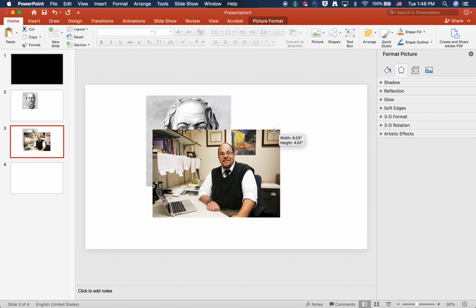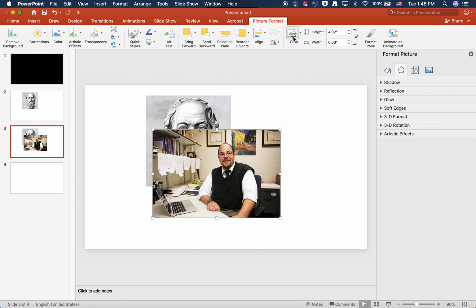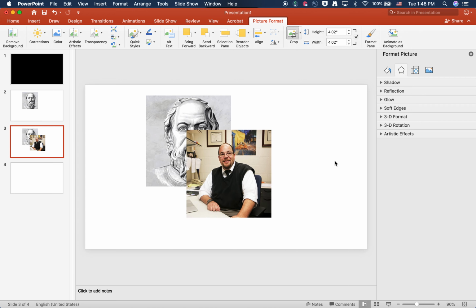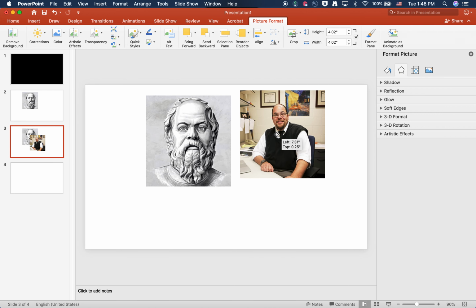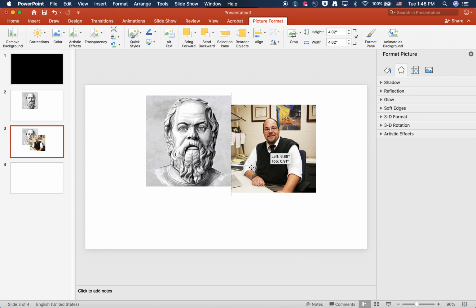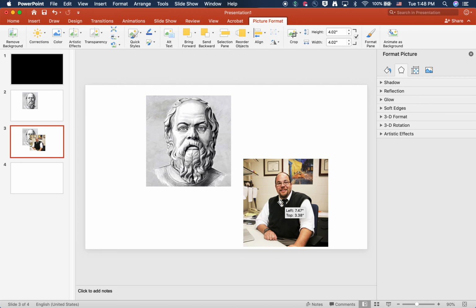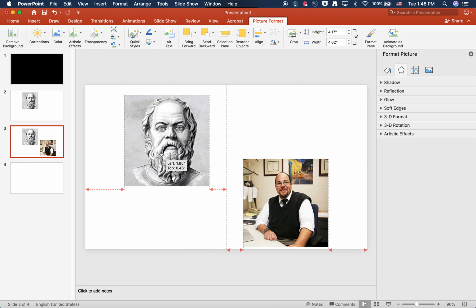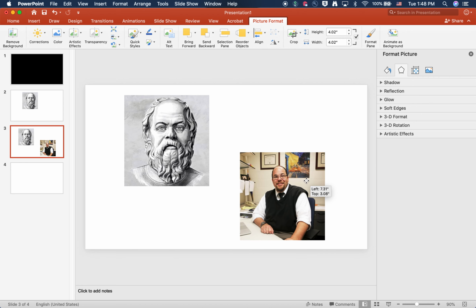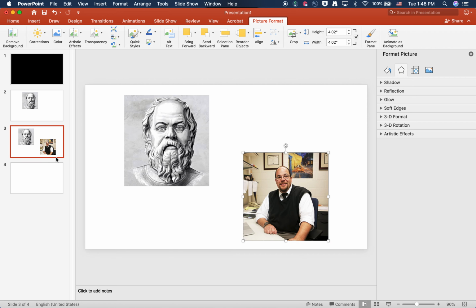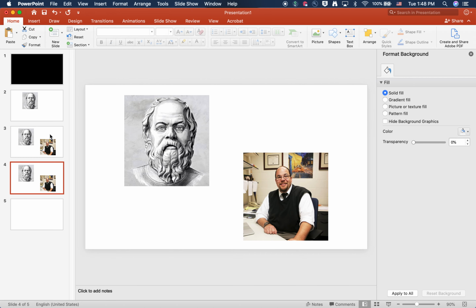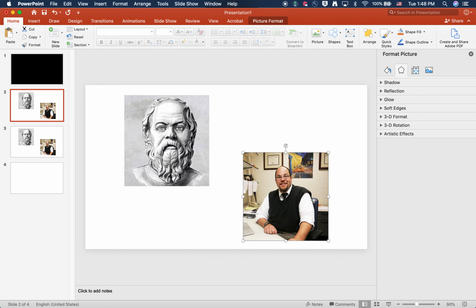Paste. Crop this one up a little too. Try to make these similar in size. They don't need to be exact. Good enough. Try to get the white space just right here. That's got it. So actually, what I'm going to do is duplicate that slide, take this one out, go here, and take my picture out.